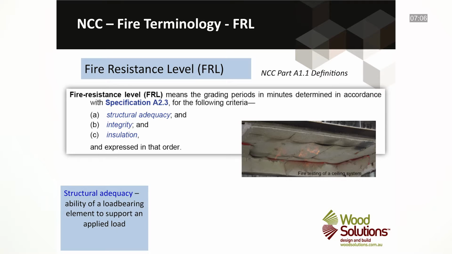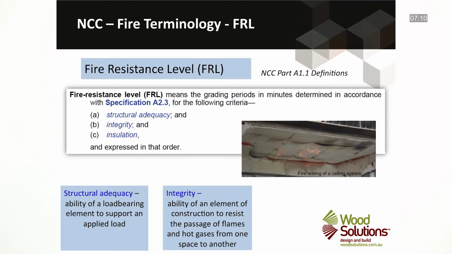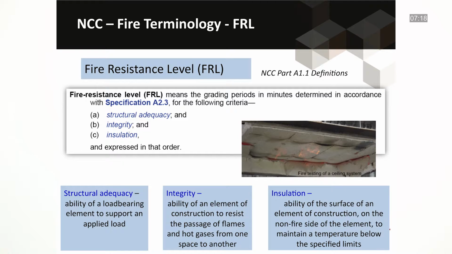Structural adequacy refers to the ability of a load-bearing element to support an applied load. Integrity refers to the ability of an element of construction to resist the passage of flames and hot gases from one space to another. Insulation refers to the ability of the surface of an element of construction on the non-fire side of the element to maintain a temperature below the specified limits.